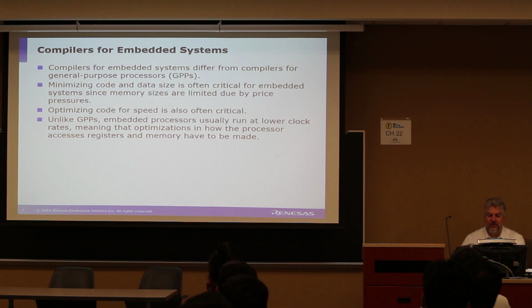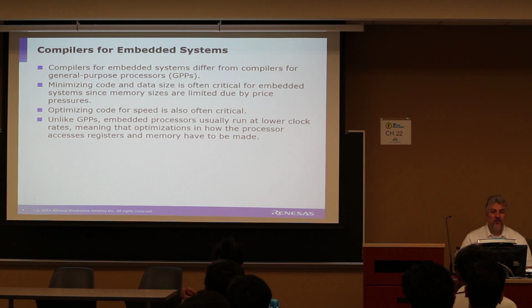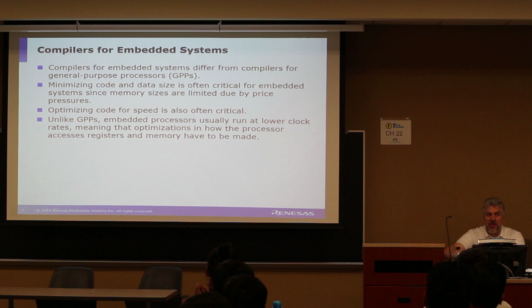So the compiler is different. Compilers for embedded systems are different than what you would expect for regular PCs, in that you often have a lot of optimization for code space, or you could do it for execution time, as opposed to your typical compilers for PCs that assume that there is a lot of extra memory available. And you're going to see that embedded systems typically will run at a slower rate.